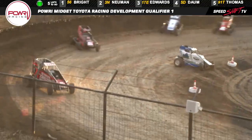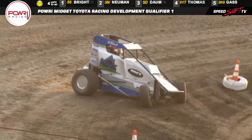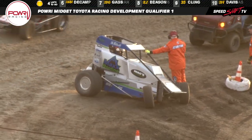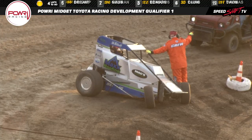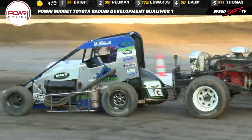Look out, clipped a tire, clipped another tire, and is perpendicular on the racetrack down turn number 3 and 4. First one sent him askew into the second one, and that cost him dearly. He was running in the number 3 spot for the 17E car, and he had started 5th on the field, so not too shabby. Picked up a couple of spots. Now, unfortunately, he's going to the tail. So we'll be seeing him in one of the B main events.